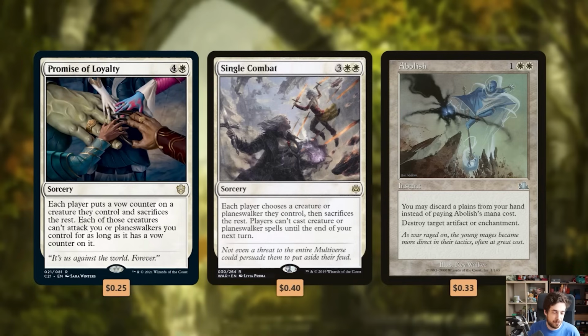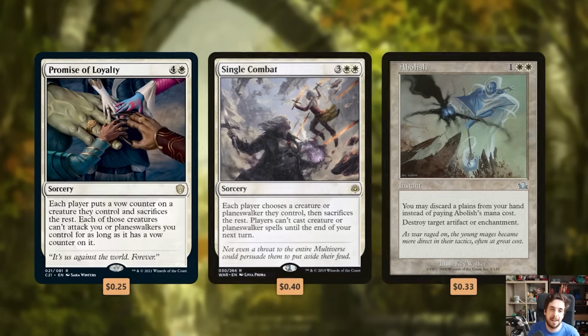And then since we're so card draw heavy, the only thing that's pinching us is mana. We draw so many cards, more cards than we could ever cast. So anything that is super mana efficient is something that we really like, like Abolish. We don't care about discarding extra Plains from our hand because we always have too many Plains in our hand, too many whatever in our hand. So we might as well cast stuff for free and go down in card disadvantage because we're drawing too many cards anyway. So a free disenchant is just like S tier in this deck.